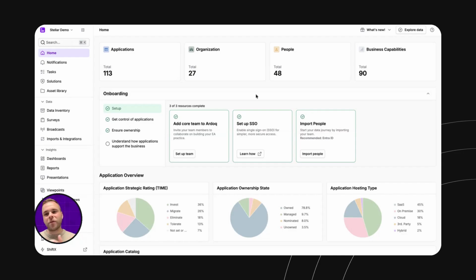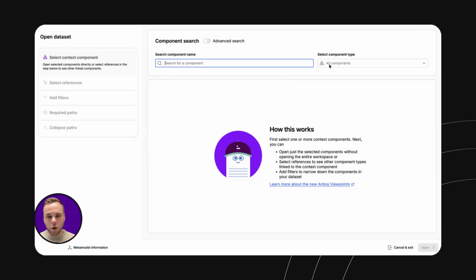So I'm going to build a bit of a quick visual around business capabilities and the apps that are realizing them, but we're going to add in some cost labels, some lifecycle phases, and then we're going to showcase the strategic rating of that application, the health of that application, based on the Gartner TIME model. So we'll come up here first and explore the data. I'll very quickly build this visualization out.